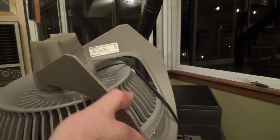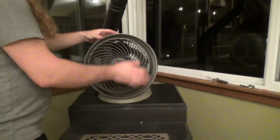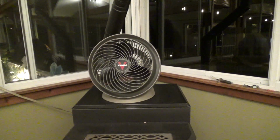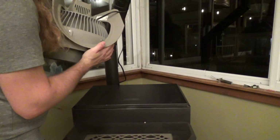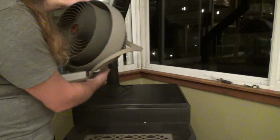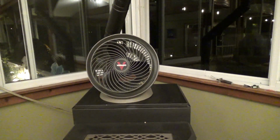It's all plastic. It's got the three position stand. Oops, almost took out the camera. This is probably a 90s, maybe early 2000s product, somewhere in there. I don't think there's a date code on here. I suspect the serial number can be decoded. Oh, there we go. 96 P7, so maybe 1996. That seems pretty likely to me. I believe that serial number can be decoded to reveal a date. I just don't know how to do that. I'm sure somebody out there will know.